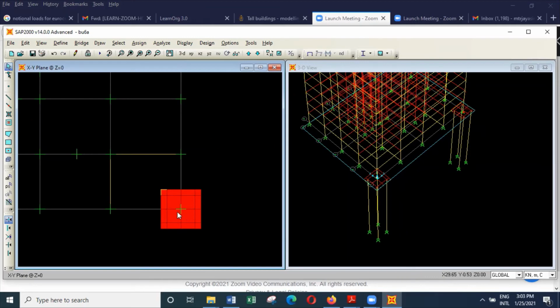And after that, you have to get rid of this particular support.